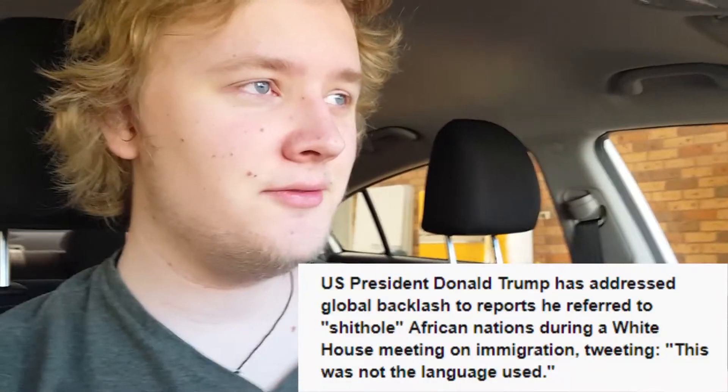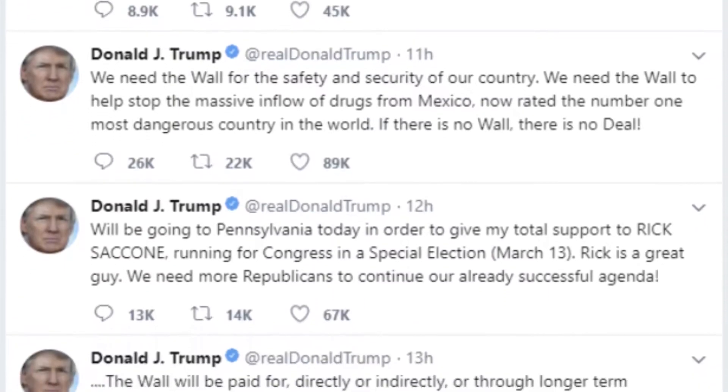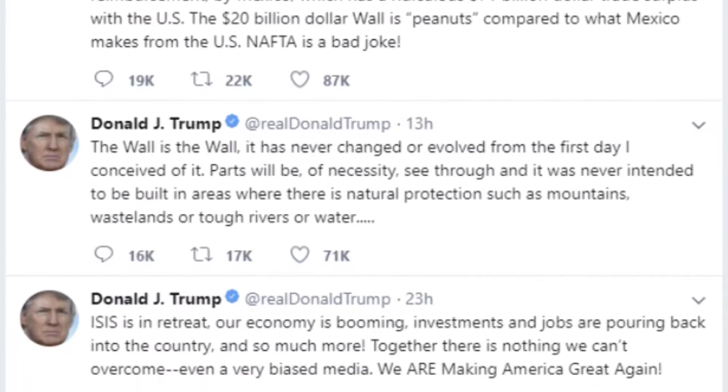God, I really need to shave. Damn, I look like a hobo. I'm not saying everyone with a beard looks like a hobo — I'm just saying I look like a hobo with a beard. What can I talk about? I could talk about Donald Trump saying this stuff. I just went to his Twitter and this is what was on it — he's been posting pretty much every half hour.